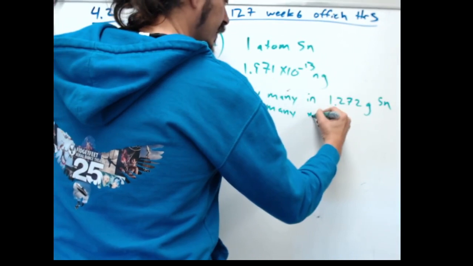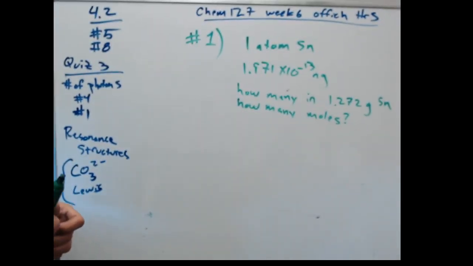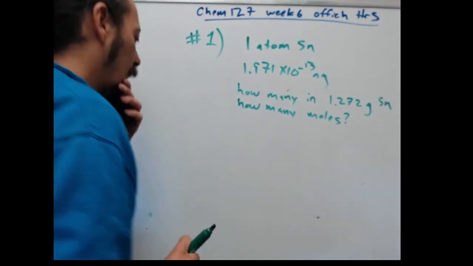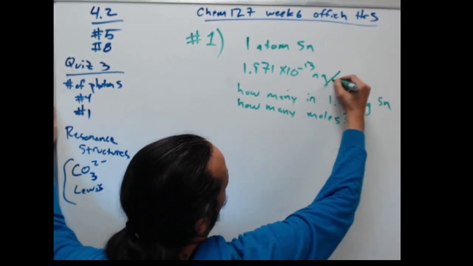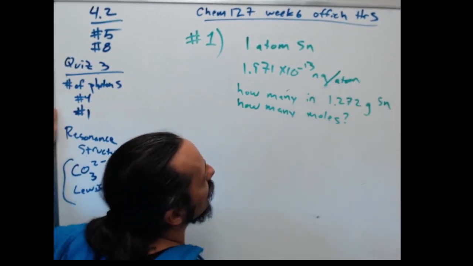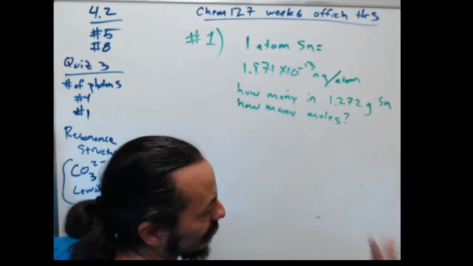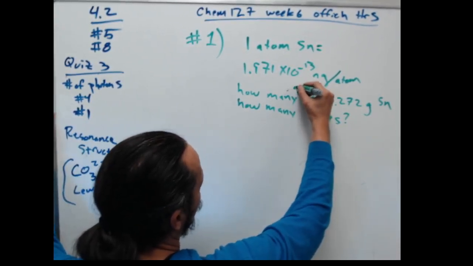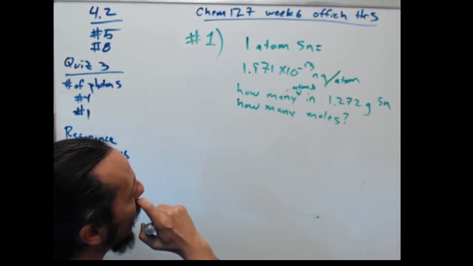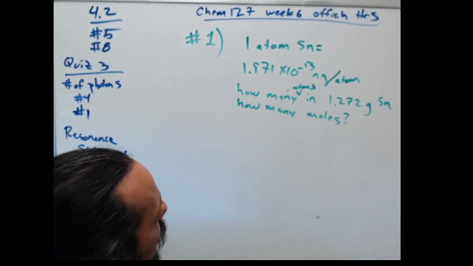Okay, so this is unit analysis from a while back, week 1. So how do we do this? This is nanograms, and I'm going to put nanograms per atom. That unit is kind of implied because it told us 1 atom of tin is equal to that. I want to know how many tin atoms. So there's some pretty straightforward unit analysis to do.